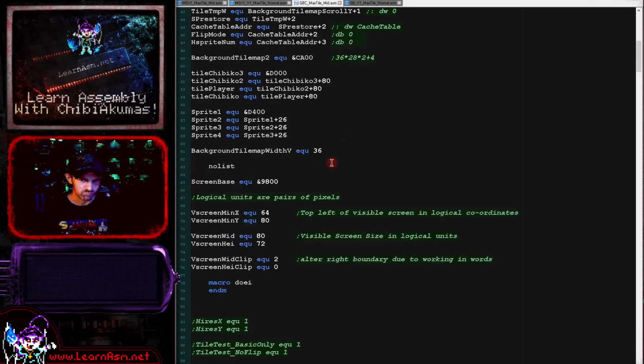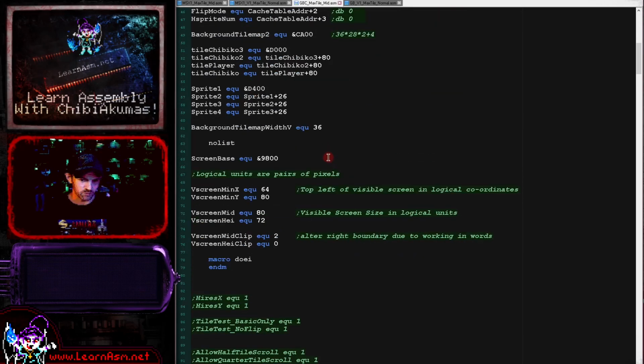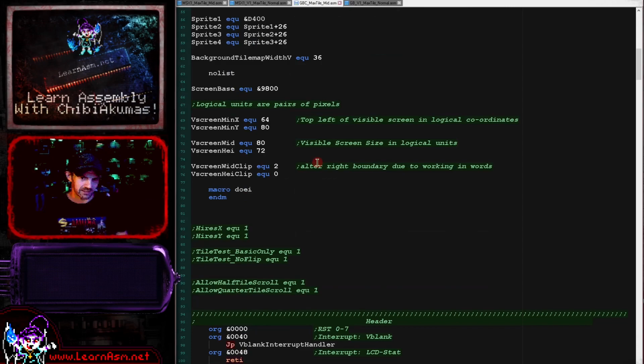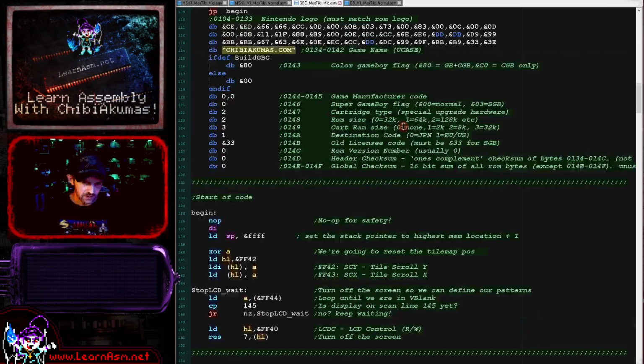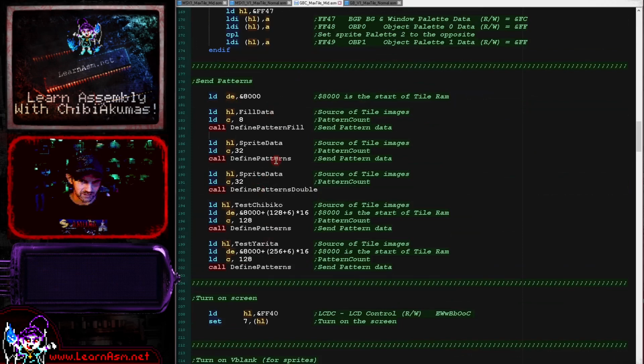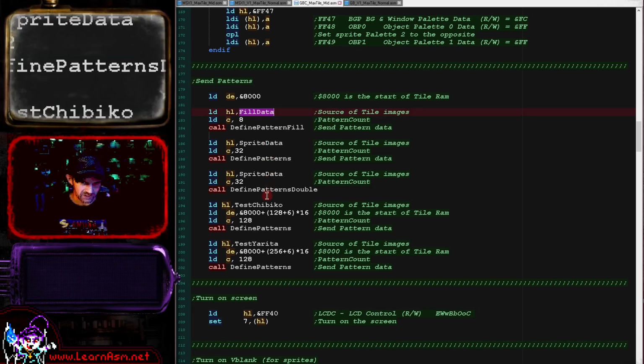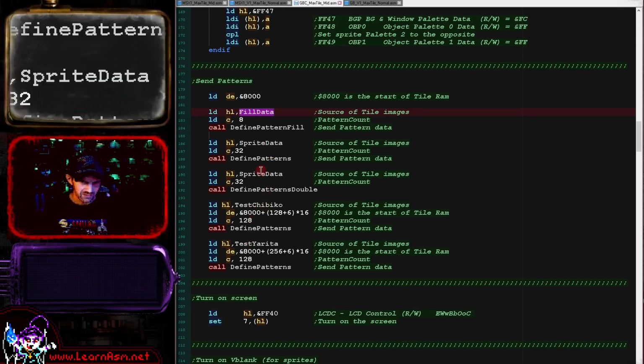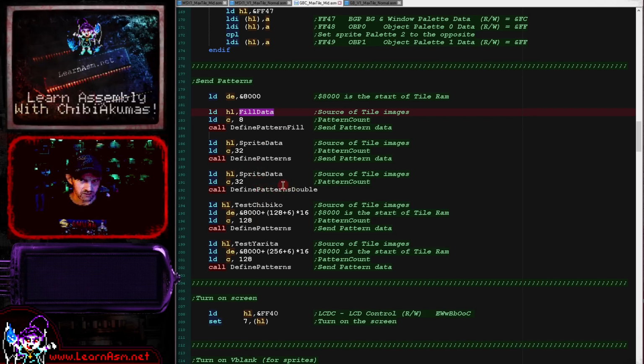Now, basically what we're doing here is we're going to define the patterns within the pattern data and then draw them to the screen. So the pattern data, we've got these routines that are initializing it. So we've got this fill data, which is the solid fill bytes there. We've got this general background data, and then we've got the character data here. The background data we're also defining as double height. So we've got these different routines that do these jobs.